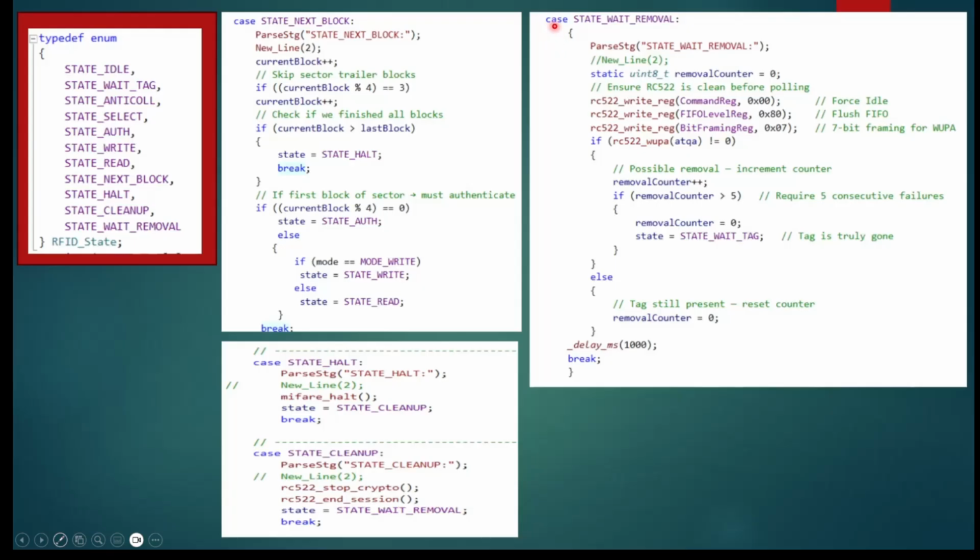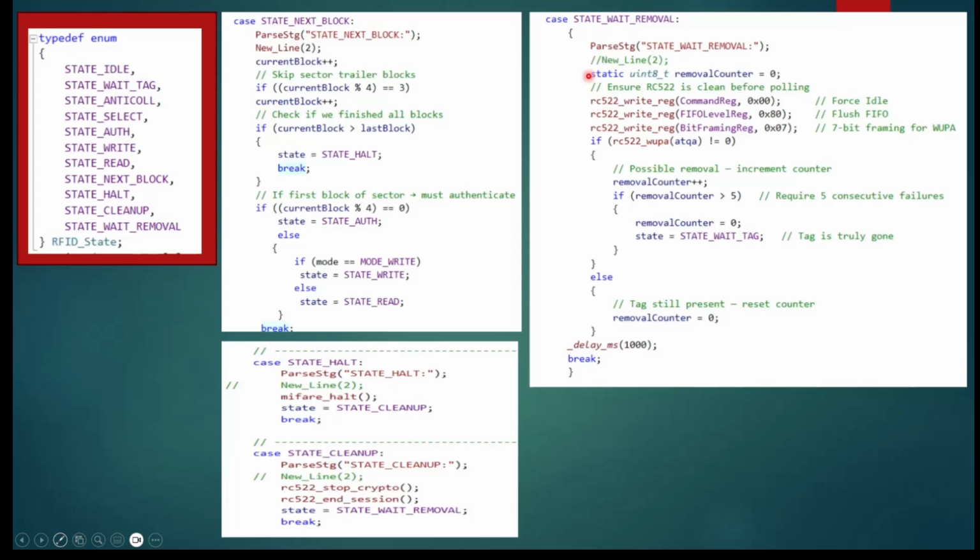So what happened is we read the card, we wrote and read the card, did the transaction, I should say completed the transaction for this particular card, and we don't want to do it over on the same card. So we need to wait for somebody to remove the card and then wait for a new card. Or the same card, but if you want to do the same transaction, you need to remove it first. So what we do here is we have a counter, and we use the counter to make sure that the card actually got removed, so we double check everything.